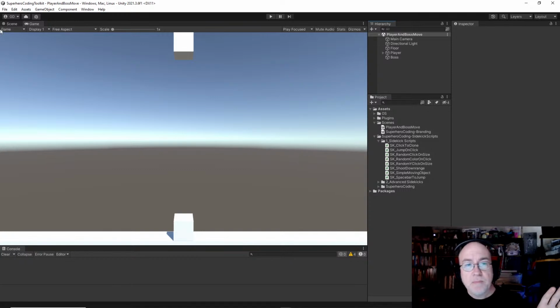Now, this scene looks different. I've rearranged it a little bit. When we get to the new scene, which should be created now, I will rearrange things as I do. I'm not going to go over everything in tremendous detail. This is not meant to be a step-by-step beginner tutorial. This is meant to be a tutorial for people who have tried to learn Unity, tried to follow some YouTube tutorials, got lost, got frustrated, didn't understand all the different things, just followed along as they said, click this, do that, copy and paste this. And they didn't explain why.